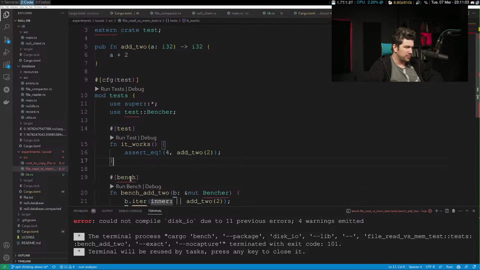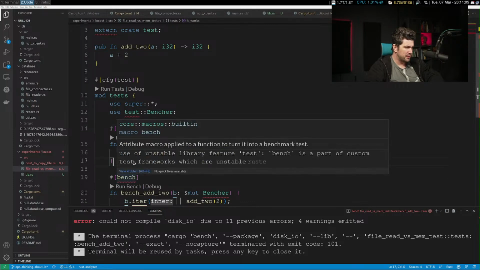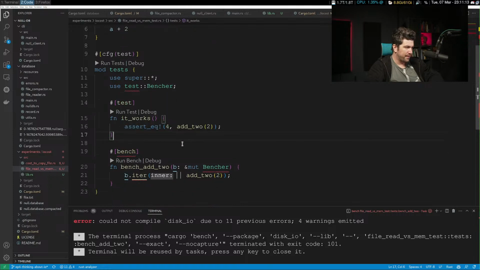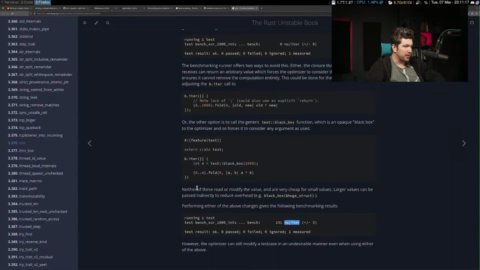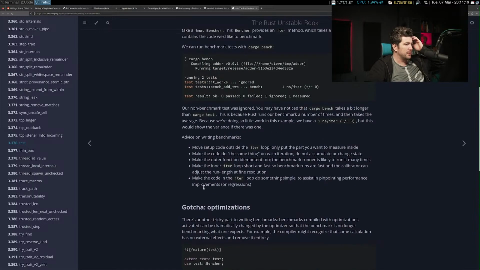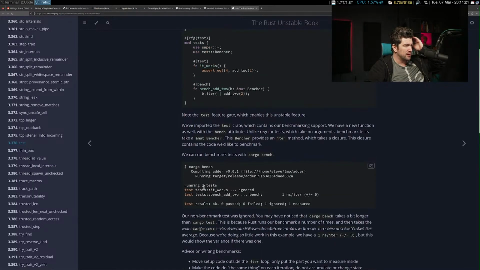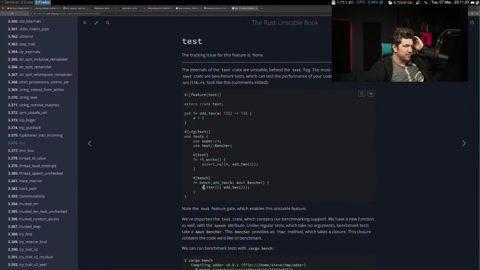Oh no, bench is upset. Oh, it's unstable. Okay, that's no problem. But I thought we added the feature, so it should be fine, right?